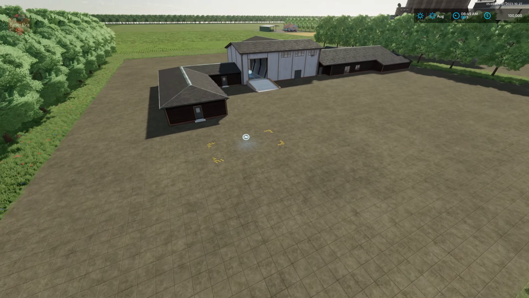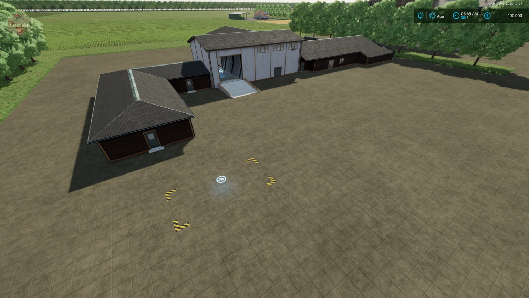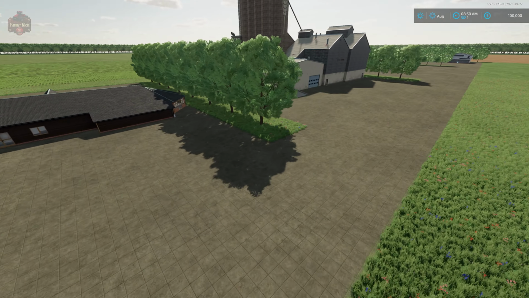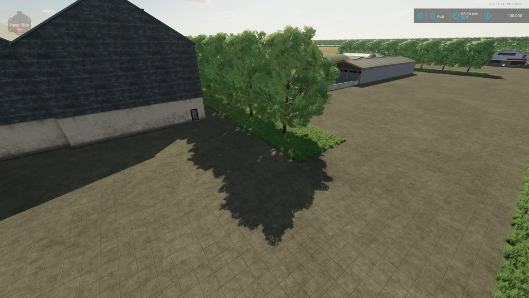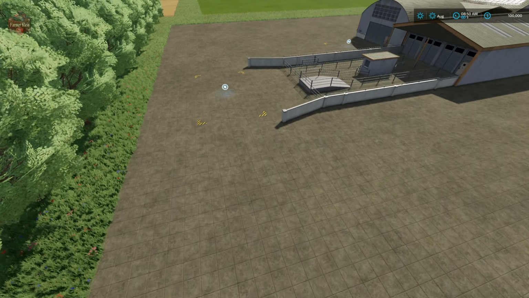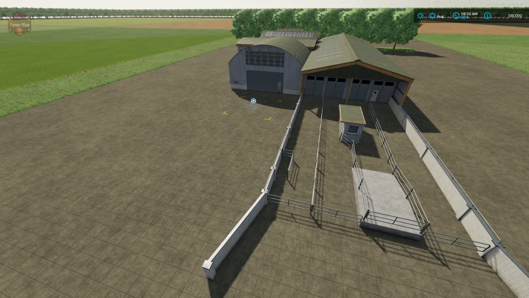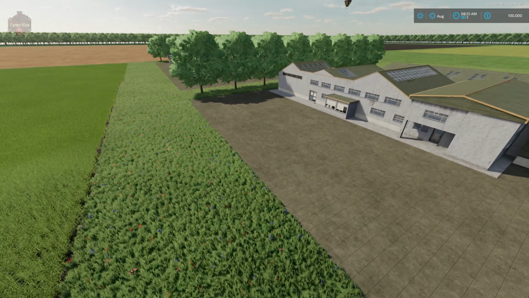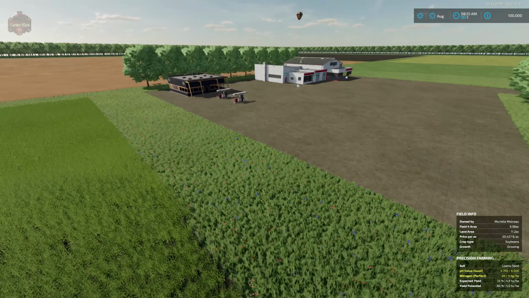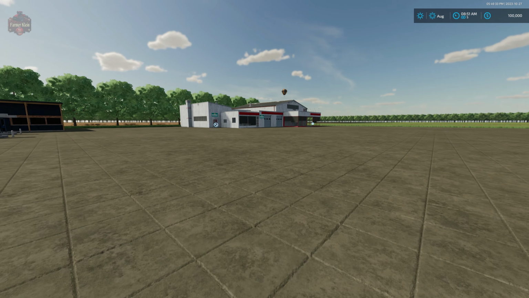Here we have our farm shop that's going to be for selling grain and products that we make. We have another grain sell point. We have our animal dealer. We do put animal pens down. We can get them there. We have our bale sell point, also located right here. Then we have our fuel depot and our vehicle shop.